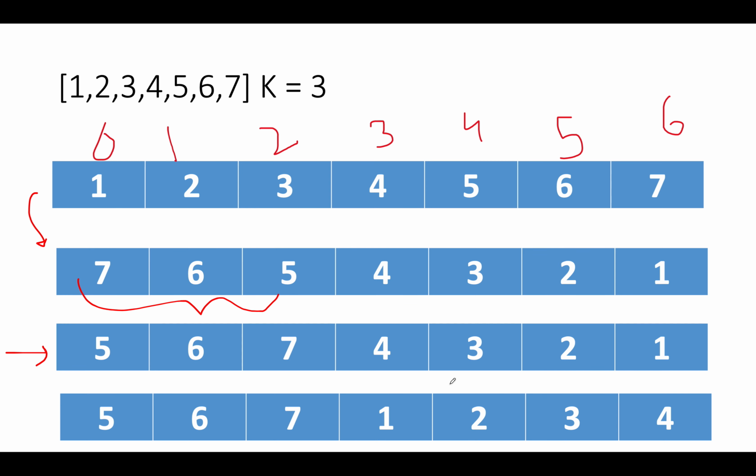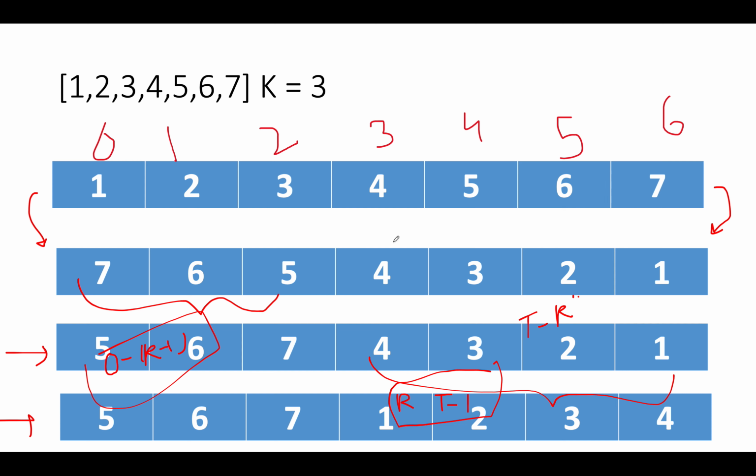And finally, in the last step, what I'm gonna do, I'll reverse the remaining total minus k elements that are represented over here, 4, 3, 2, 1, and the resultant array after the reversal would be equal to 5, 6, 7, 1, 2, 3, 4, which is in sync with our expectation. So what is the first step? You reverse your entire array, then you reverse a portion of first k elements starting from 0 up till k minus 1, and in the next step you're gonna reverse all the elements starting from k index up till total minus 1. 3 simple steps, and in each step we are doing nothing but reversal.